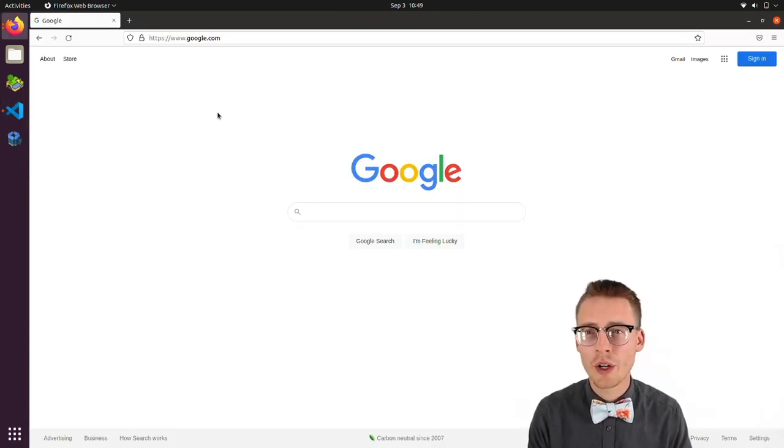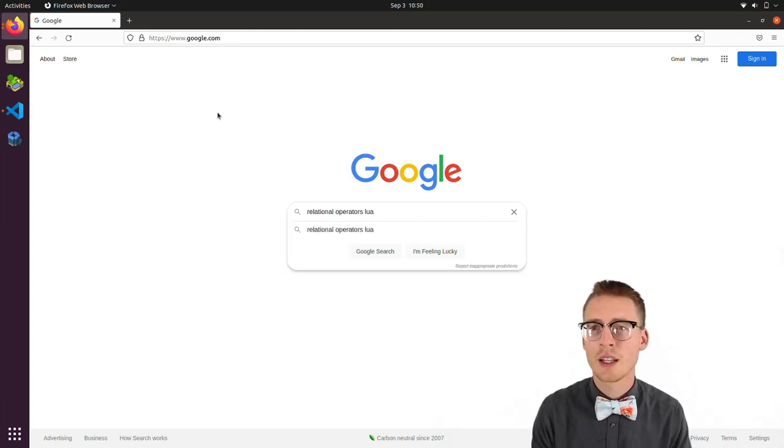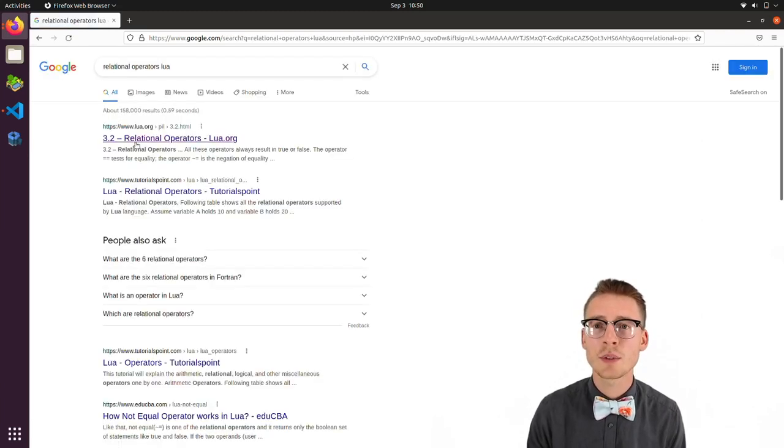Just an aside, if you're ever wondering how to find information about Lua functions, you can use VS Code. You can also use the internet. In this case, I'm simply Googling Relational Operators Lua, and this will take you to the www.lua.org website.